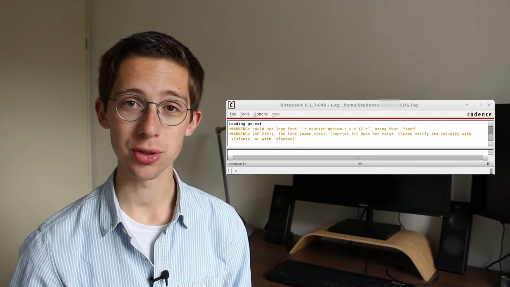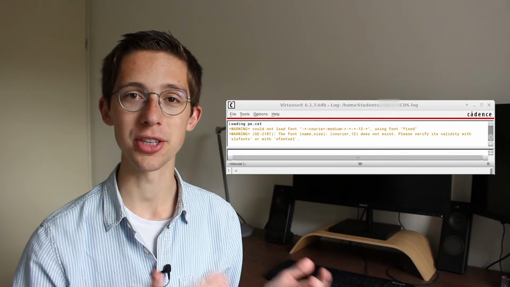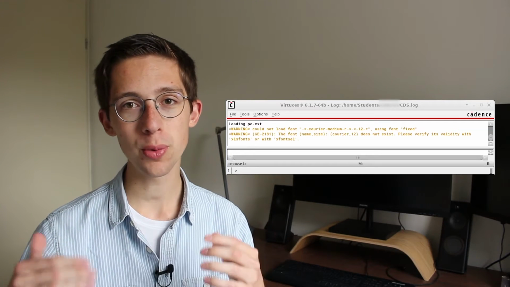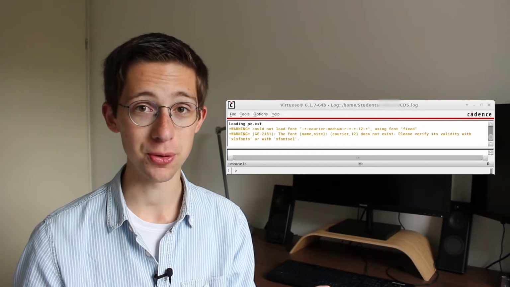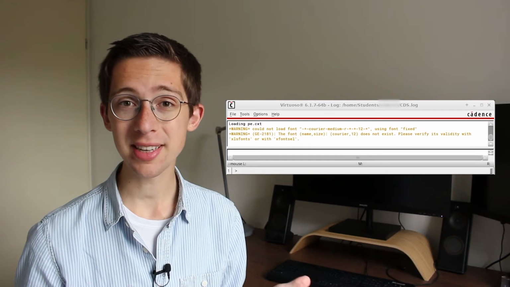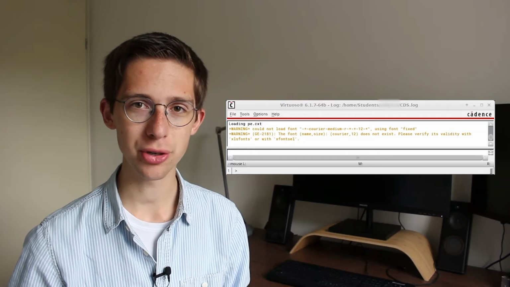This window is called the log, and it contains all kinds of information on what Cadence is currently doing. Think of it as a trail of breadcrumbs. It always tells you what Cadence is up to. It also contains errors if something goes wrong. So if Cadence is doing something that you don't immediately understand, just take a look at the log, and usually you can spot the error in there.